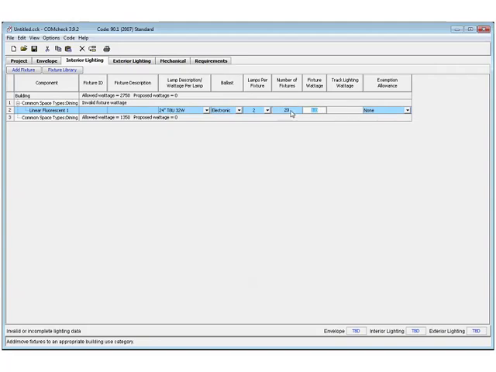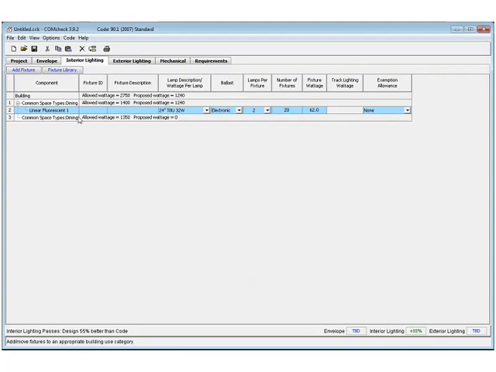Then fixture wattage. Here's that nice little feature that I'm going to right click with my mouse and use the default. You'll want to verify that that fixture wattage is the lamp plus ballast, again, if you're using defaults for this one. If not, then you go from the manufacturer and you use the fixture wattage right from there.